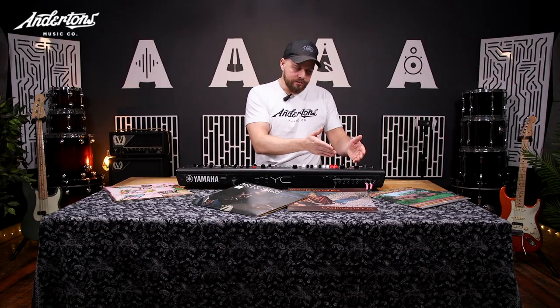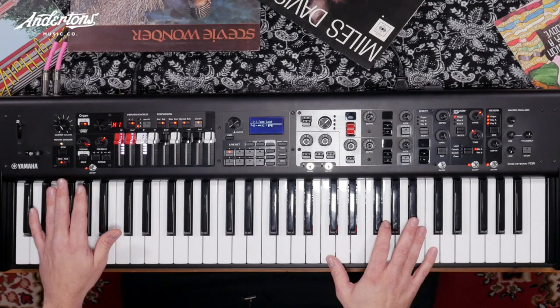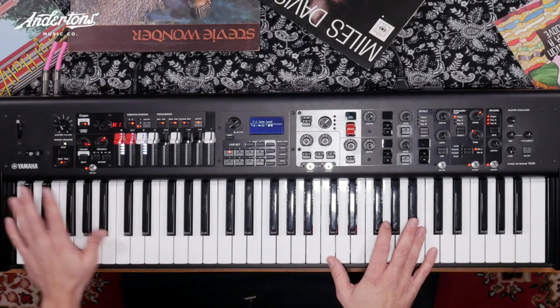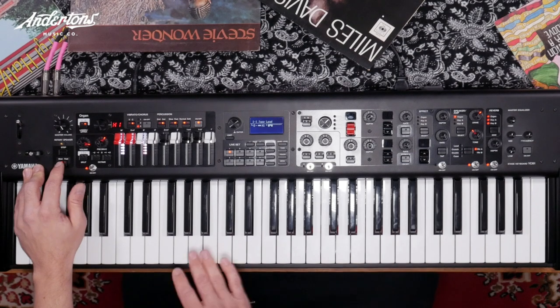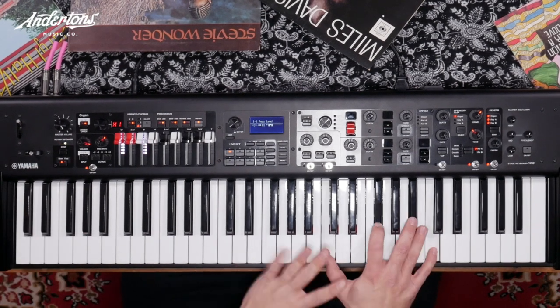First things first, on the left, rotary speaker. Let's hear how it goes fast and let's hear how it goes slow. This is on slow at the moment. And then we're gonna ramp it up to fast in the middle of that note. Let's hear how it accelerates.